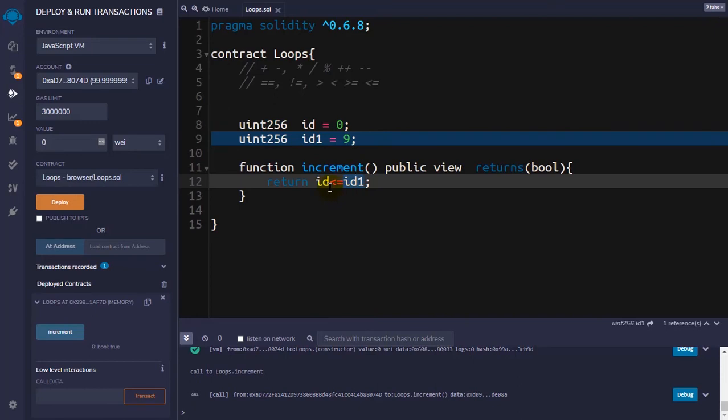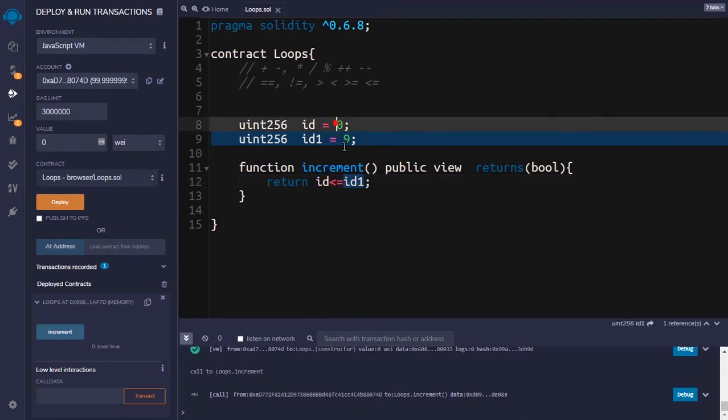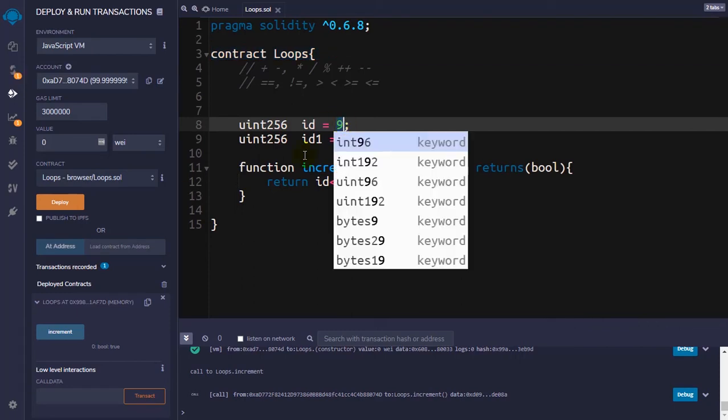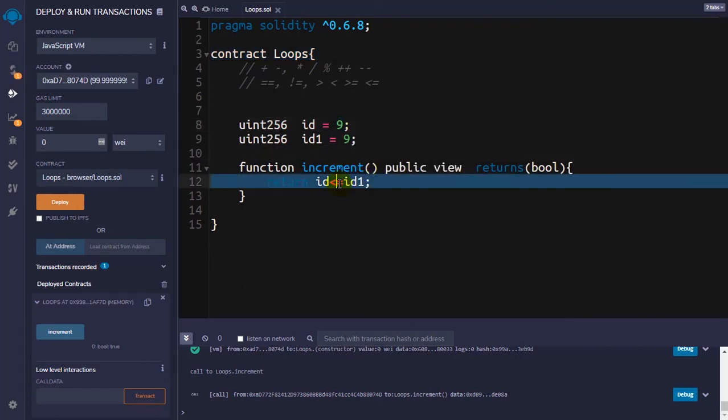So this should return true because ID is less than 9. But if we make ID 9, it will also return true because ID is equal to 9. So it checks if ID is less than 9. If it isn't, it checks if it's equal to 9. Same with the greater sign, just the opposite of this. It checks if it's greater or equal to. So that's it for the comparison operators.